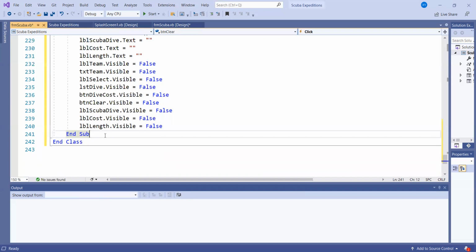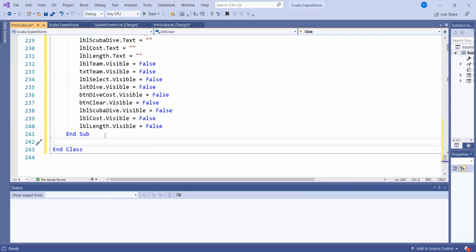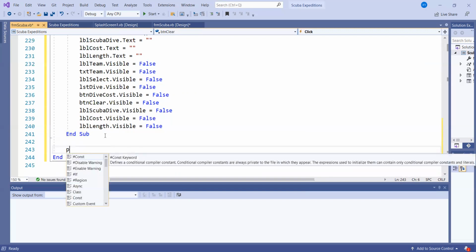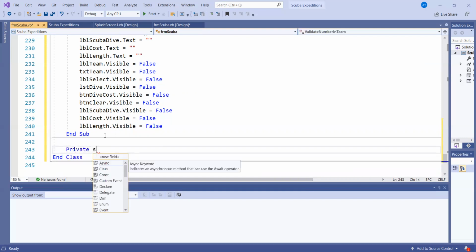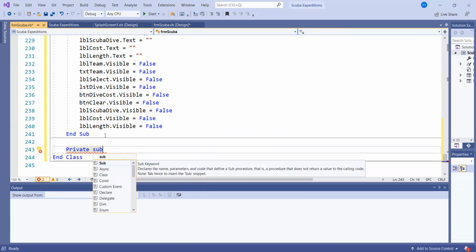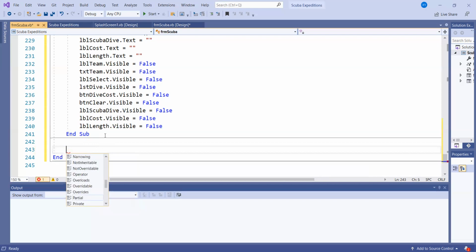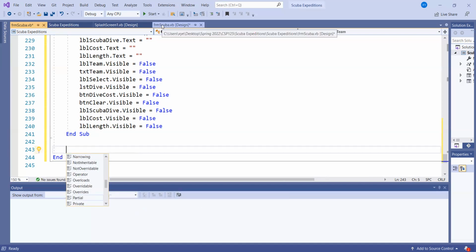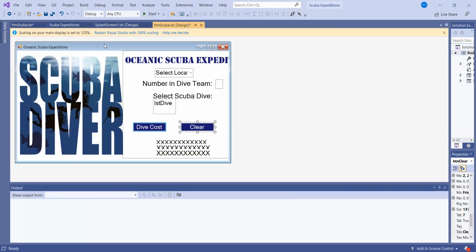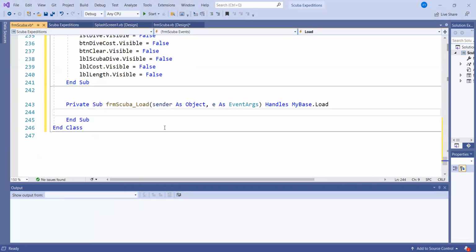So in order to hold the splash screen, which is the initial screen when you run the code, we had to call a private sub. From ScubaLoad, let me see. I'm going to go back to this one, the scuba dive form. I'm going to double click the form outside, and I will have this.